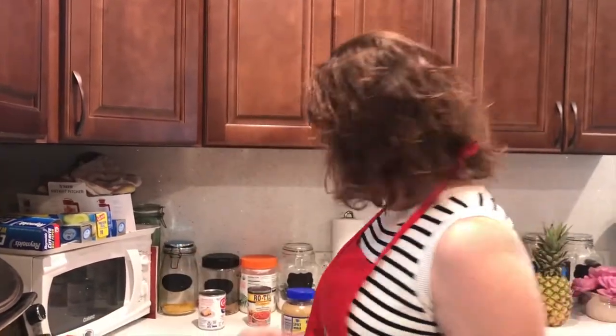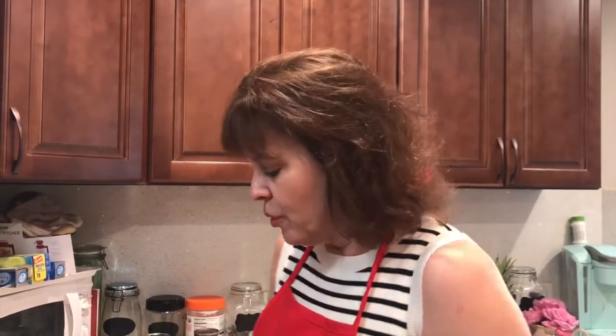Okay, I'm gonna saute these onions until they're clear. Then I'm going to add minced garlic. I don't want to put the garlic in until the end, because if you put the garlic in at the beginning, it'll brown and it'll burn. So you only want to do garlic to get the flavor. You just want to put garlic in and let the flavor infuse, and then you want to be done with all the high heat.